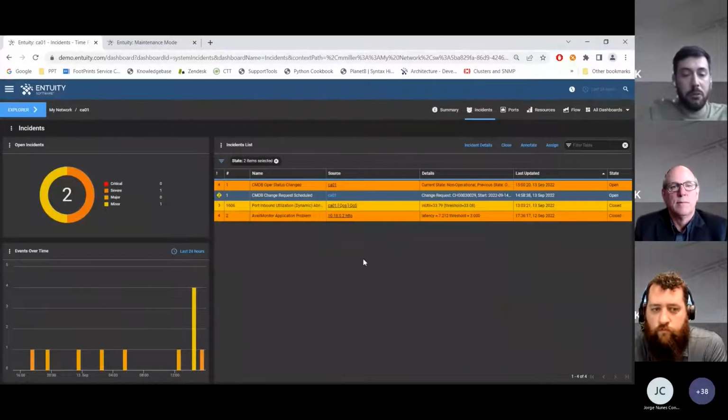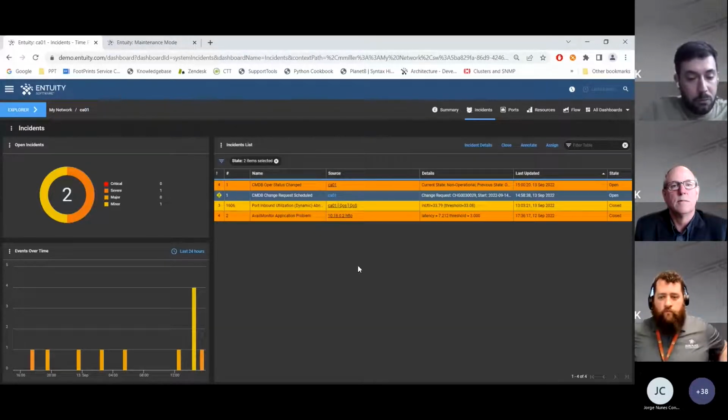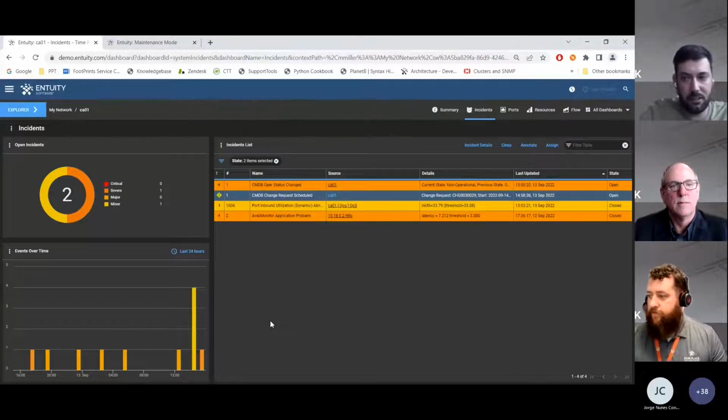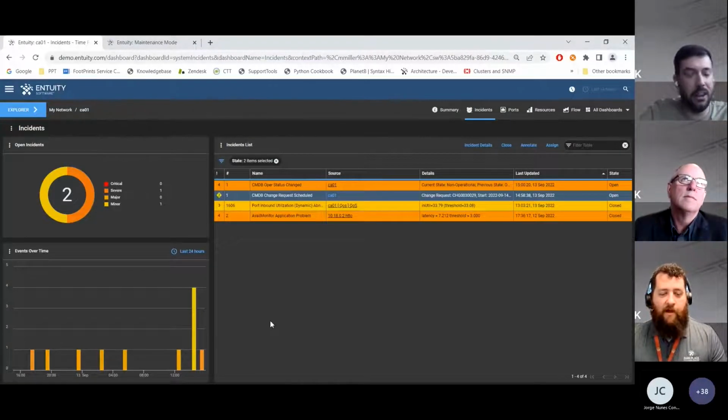It's a pretty simple way to do it. As you say, it's an advanced concept, but definitely something an Entuity administrator could handle with a bit of documentation and some experience with EMS in the past, right? Yeah, exactly. You don't have to have a PhD in Entuity, right? No. Yeah. Okay. Great.